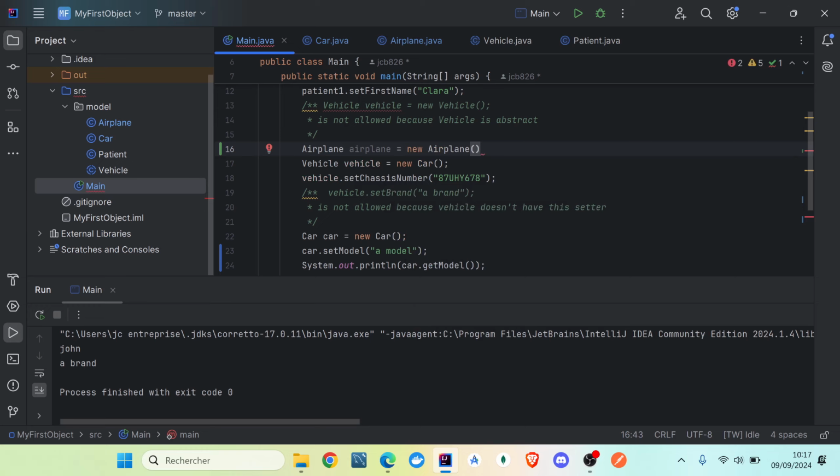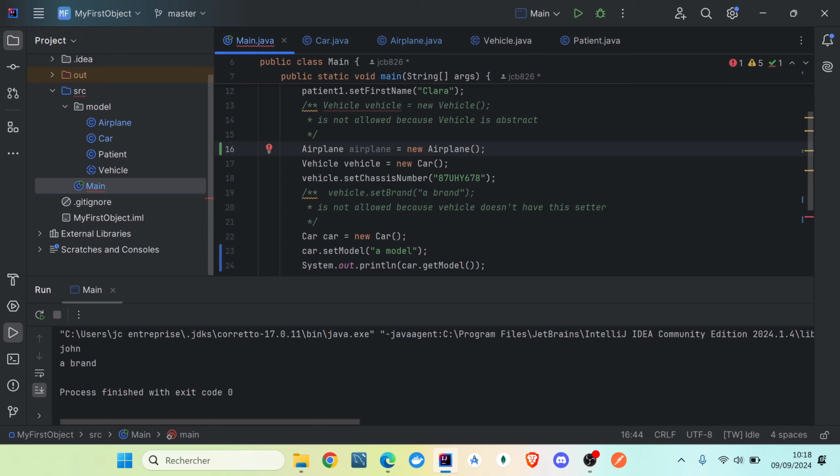Let me show you. As you can see, I am able to access the constructor of my airplane even if I didn't code it, if I didn't write it in my class.